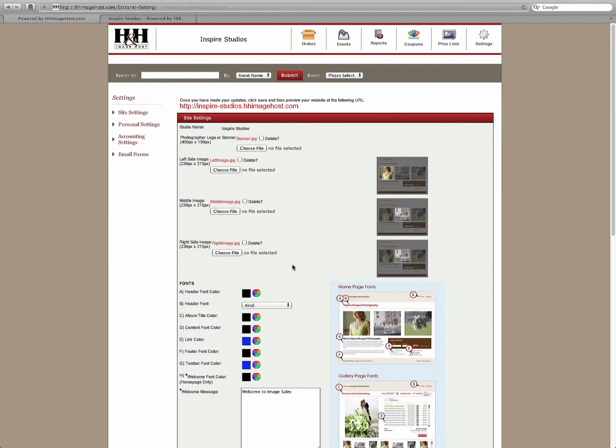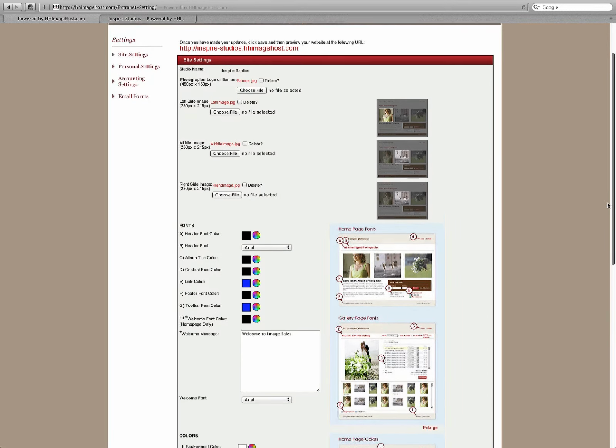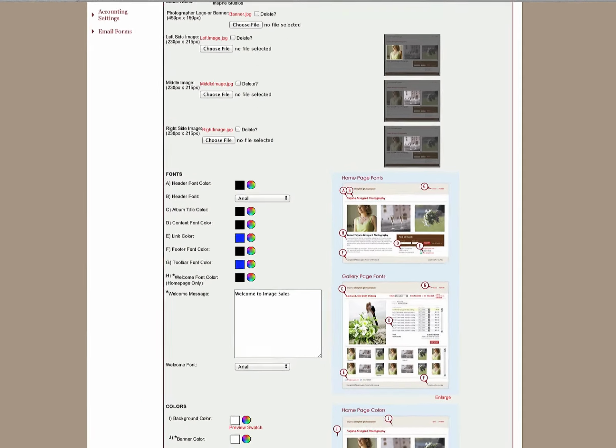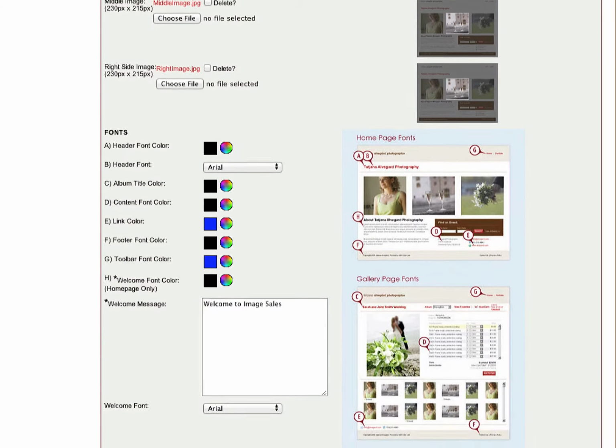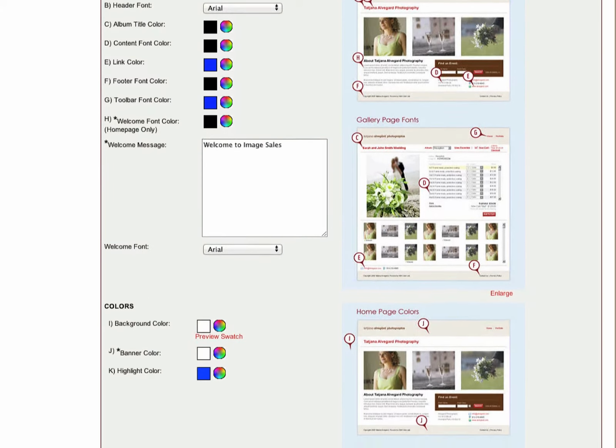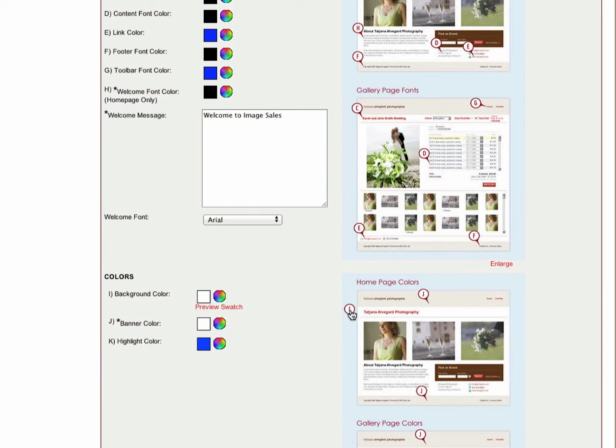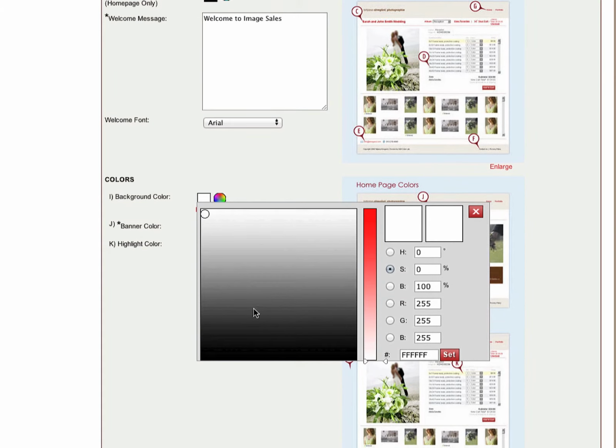So the first thing I want to do is change the background color to be the same brown that we were seeing earlier, and that is going to be this color down here, our home page colors. Now when I click on the swatch, you can see I'll see RGB values or a hex number. So to determine what that is, I'm going to go into Photoshop and do a color picker on my background to figure out what that hex number is.